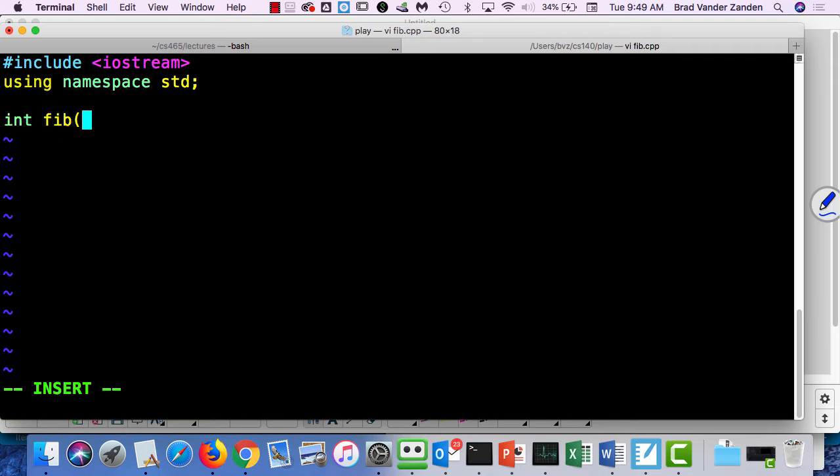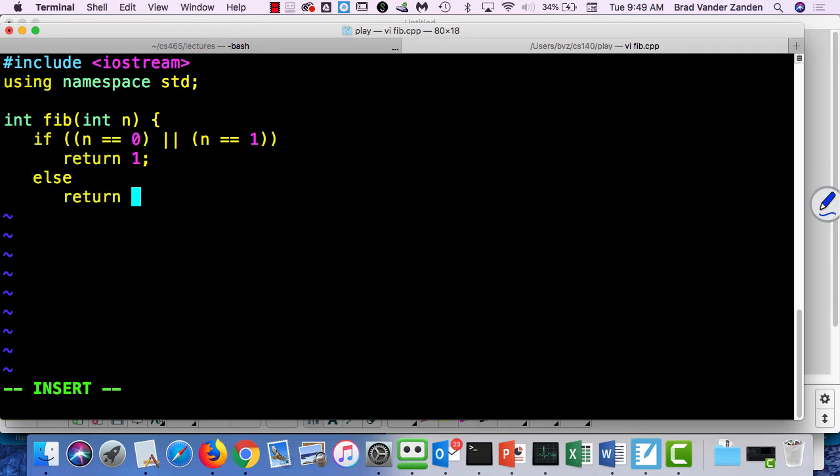I'll have fib of n, and first of all I check to see if n is equal to either 0 or 1, because we call these the base cases. This is where we know the result, so here we return 1, and otherwise we return fib of n-1 plus fib of n-2. So there's your first recursive function. It's calling itself on smaller subtasks. We'll talk about that in a moment.